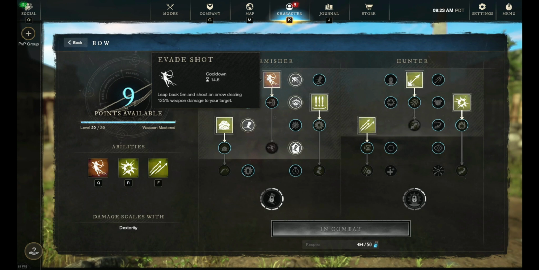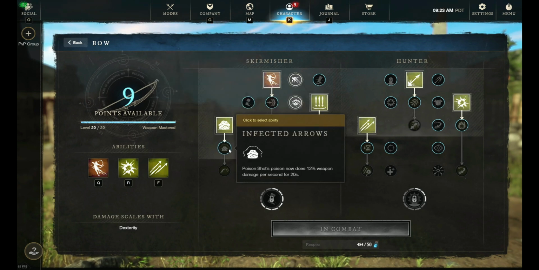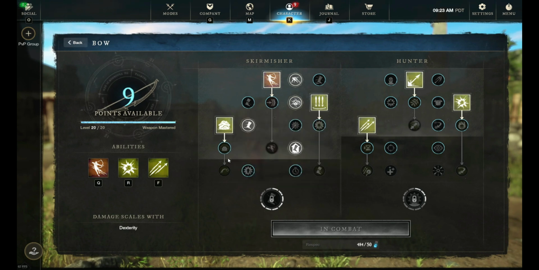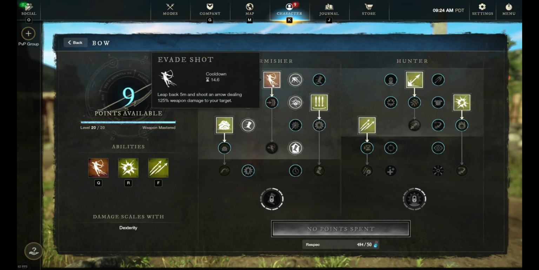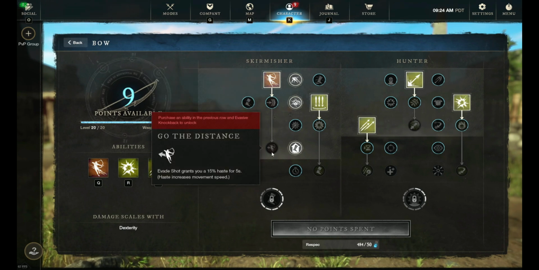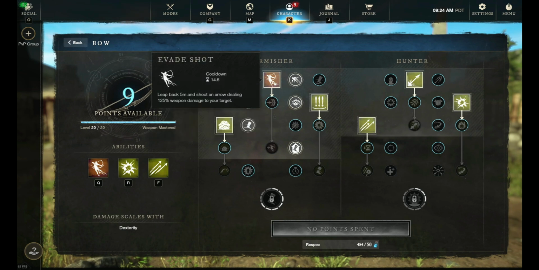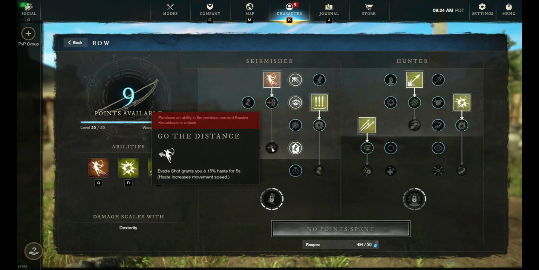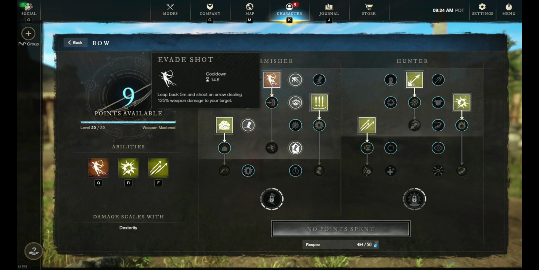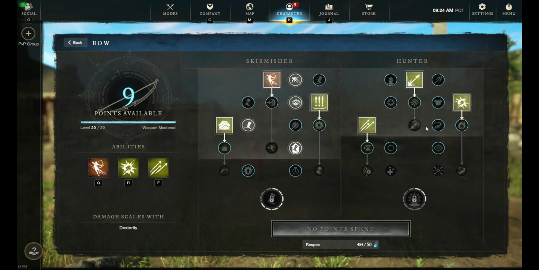When taking this, we'll start right with Poison Shot. If you do take it, Infected Arrows, you do want to take that point, but I would not take Direct Hit. If you take Evade Shot, you are going to want to go all the way down in the passives here, because Go the Distance and Evasive Knockback are really, really good on Evade Shot. But honestly, I think this is more of a style skill. I think if you're looking for that extra damage, you can get that off a fully charged heavy.